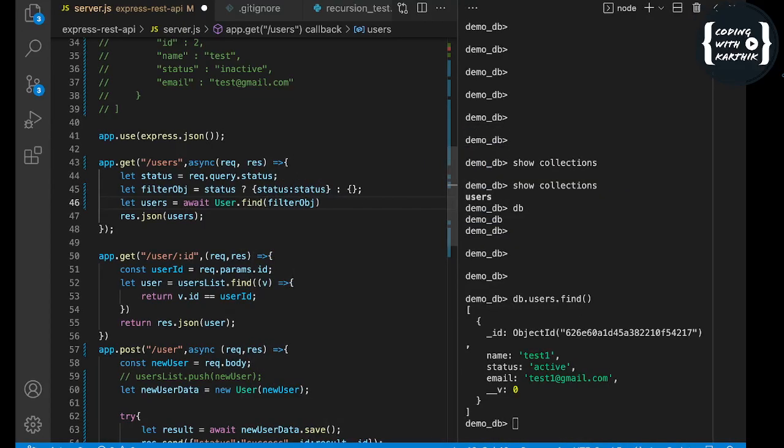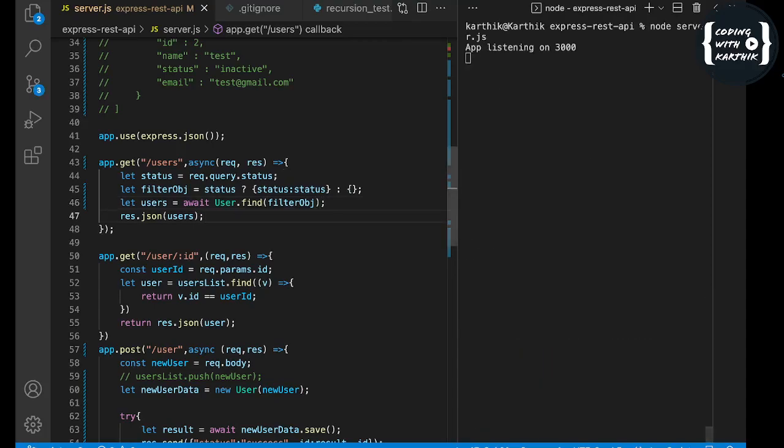We are using the filter object, and we are sending the users results back to the front end, right? So we are just filtering based on the status. If the status is there, we'll apply the filter, otherwise it will be an empty filter object. Now let me restart the server.